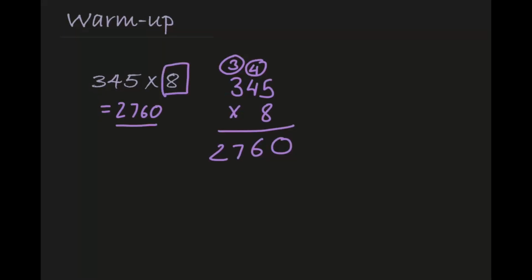So now that we have warmed up, let's get started with the actual lesson. So we have 136 times 46 here. So as you can see, the smaller number has 2 digits. So that's our lesson today. We will be learning how to multiply these kind of problems. So first off, we're going to separate 46 into 2 pieces. One's going to be 40, and the other one's going to be 6.